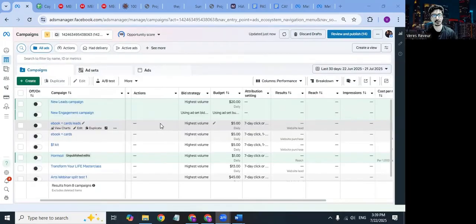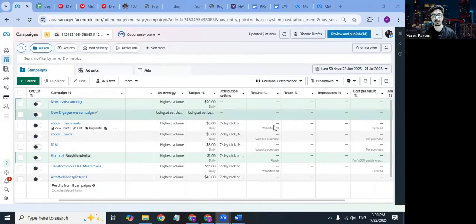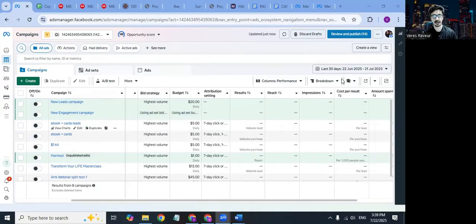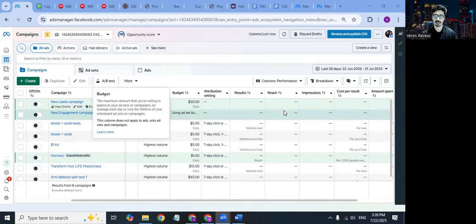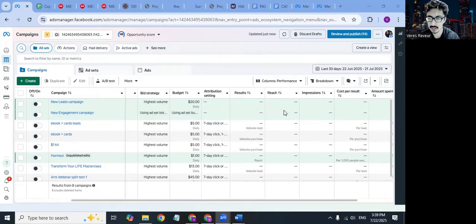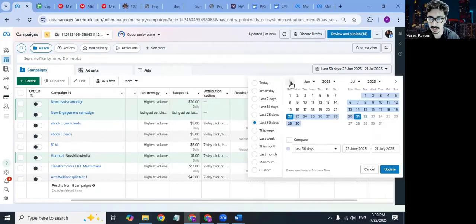When you're looking at the main things that you want to look after, it's results and cost per result. And because this is like an older ad account, let's go to whatever last year. January to whatever, December update.